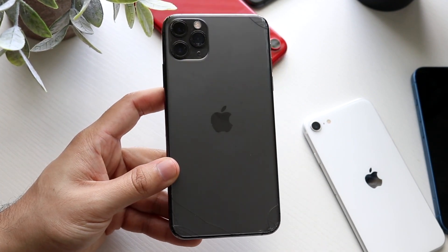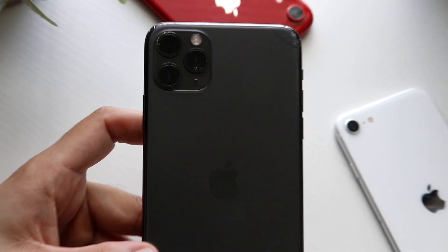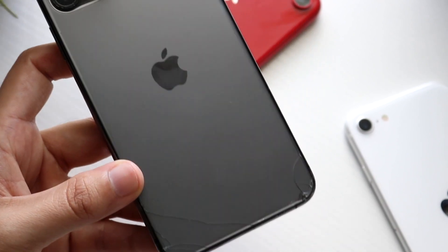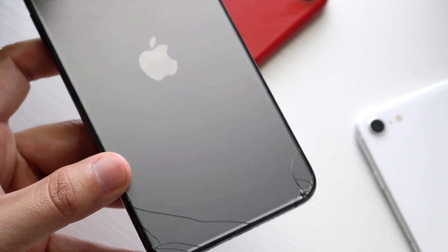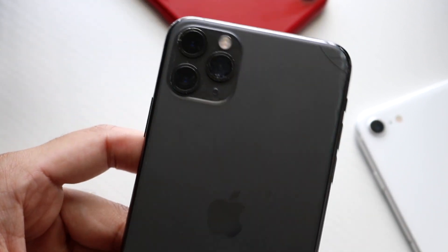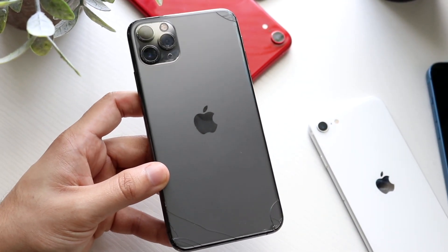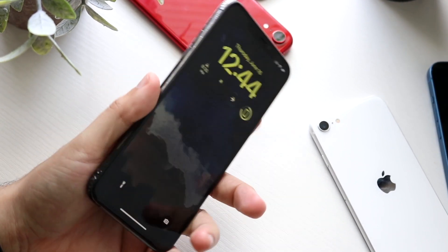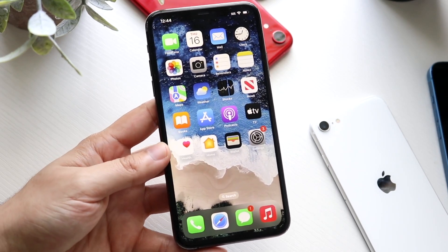With this specific iPhone, I definitely got a really good deal. But you can see for yourself — this thing does have a cracked back, the top is cracked, and the bottom portions are cracked too. But personally, I don't really think it's that big of a deal. If you were going to use this as an everyday device, I would probably be okay putting a skin on it. It's really not that big of a deal until you look at the big picture and realize it is kind of cracked up. But if you were willing to buy one in better condition, it's going to cost a little bit more money. I honestly don't think you can get a much better value per dollar iPhone than something like the iPhone 11 Pro Max.